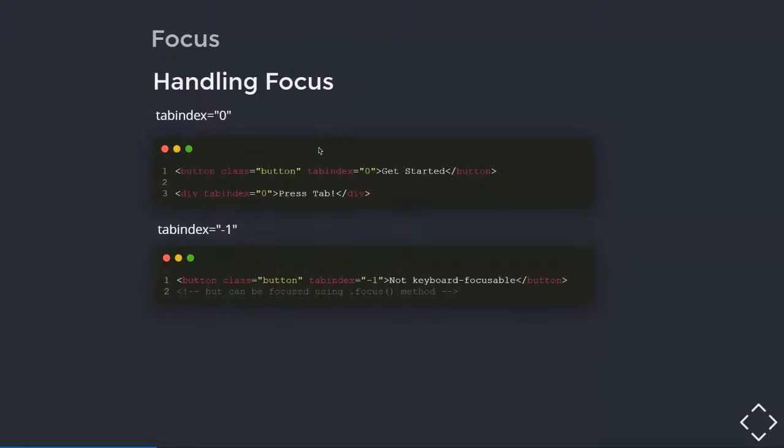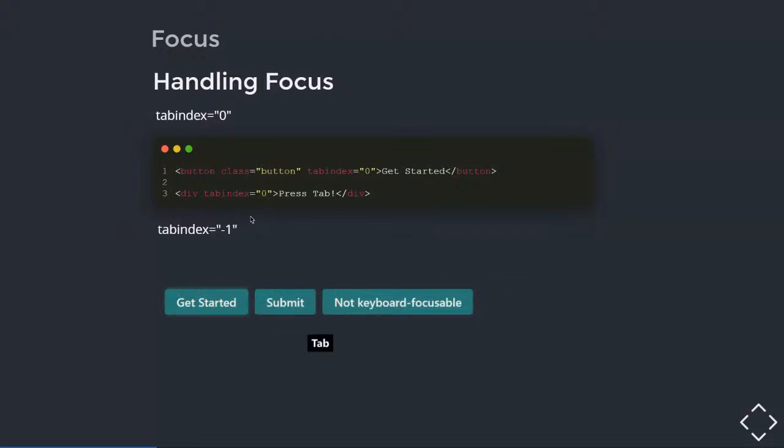You can use the tabindex attribute. Tabindex equals 0 means that the element will be in its natural tab order. When we talk about tab order, we are saying that the tab order determines the previous and next element that will receive focus. And there's also tabindex -1, which means that the element will not be in the tab order, so it won't be focused via keyboard, but you can still use your mouse or JavaScript to focus it.